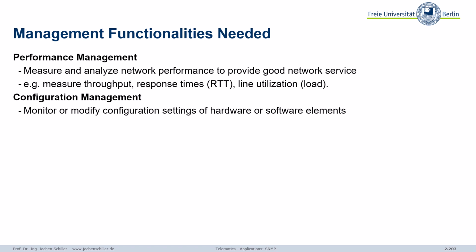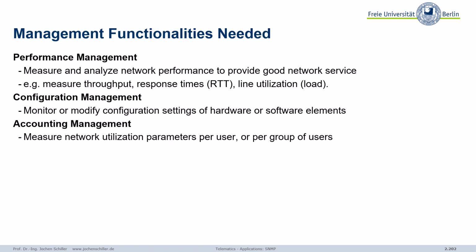And maybe we also need a tool that helps us to modify the configuration, so that we say, okay, there's this old software now, let's install a new version, something like this. Then also we have to account many things. The utilization of the network, bytes used over this link or whatever. So we can say, okay, this group maybe uses a bit too much of the network, or you have to pay something. So we have to check what's going on.